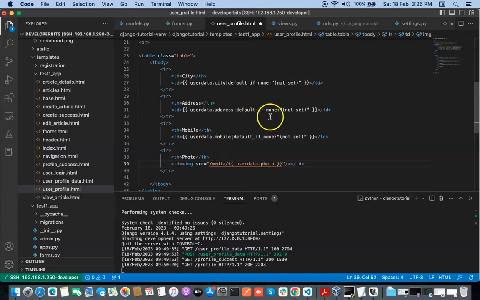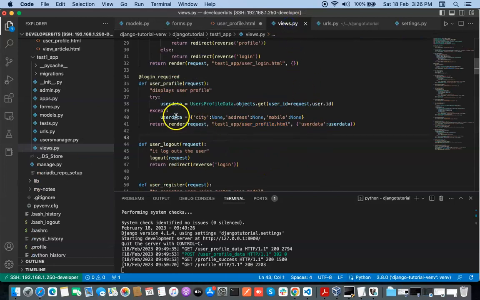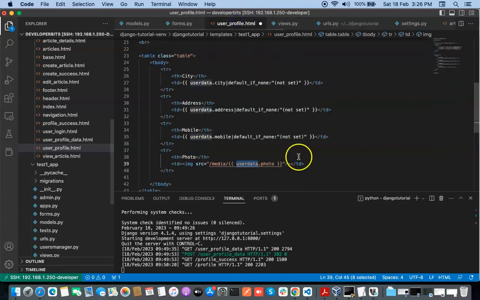So user_data is used here in the views. You can see that we are exporting data to the template as user_data. So user profile data already has the photo field which we have created. So we need to put it here, and we can also define some other HTML attributes like width as 200 and height as 200.